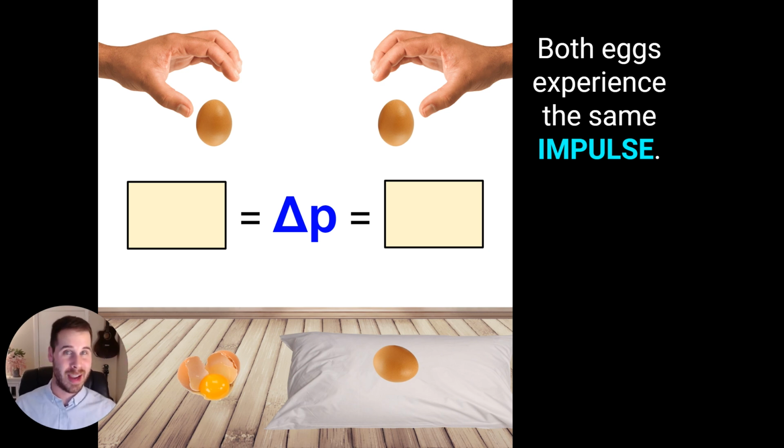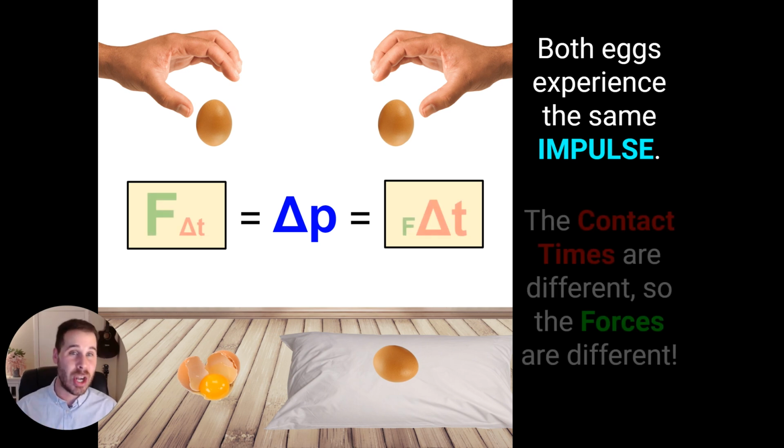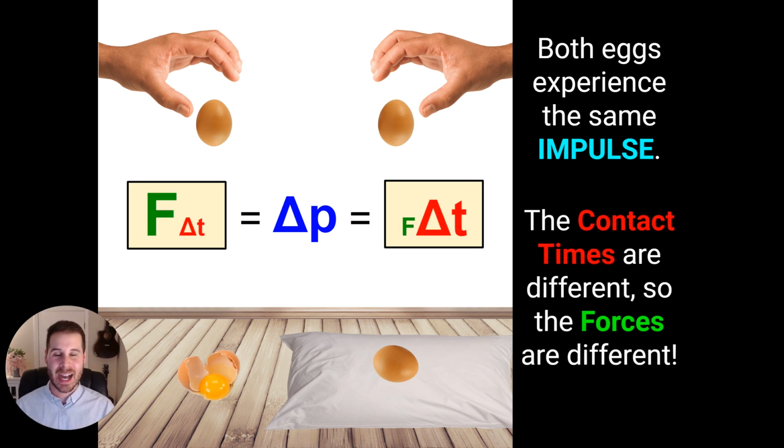moving and then they weren't. And that's identical for both of them. So they both had the same amount of change of momentum. But we asked, do they experience their impulse in the same way? And the answer is no. The contact time with the floor as they come to rest was different for these 2 eggs. It was different by a factor of 2.5. So that actually makes the forces on those eggs different as well.